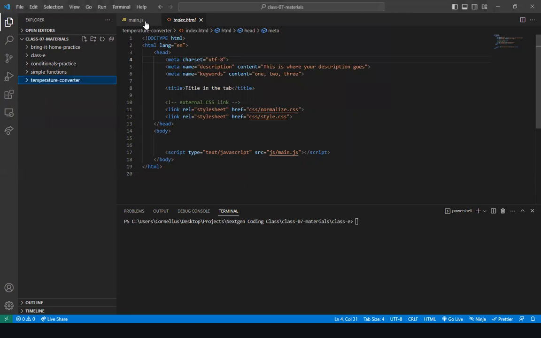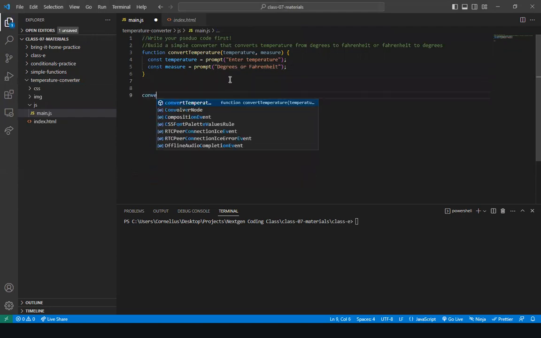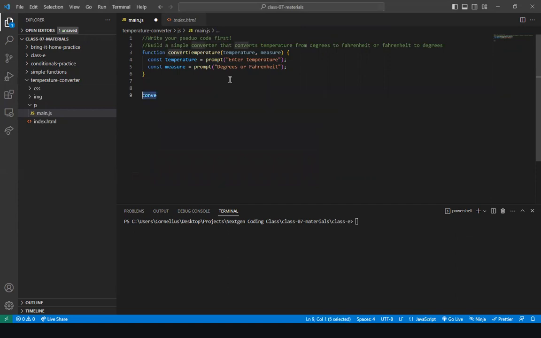Okay, temperature converter. I'm trying to see what would be an easy way to do this. First of all, just declare two variables, just declare a temperature. You can use a function if you're feeling fancy, but just declare.